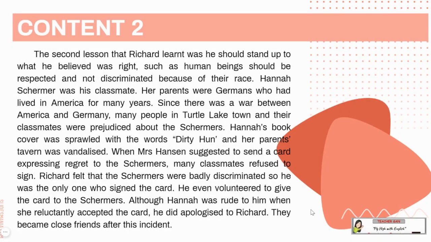When Mrs. Hanson suggested to send a card expressing regret to the Shermers, many classmates refused to sign. Richard felt that the Shermers were badly discriminated, so he was the only one who signed the card. He even volunteered to give the card to the Shermers. Although Hannah was rude to him when she reluctantly accepted the card, she did apologize to Richard. They became close friends after this incident.